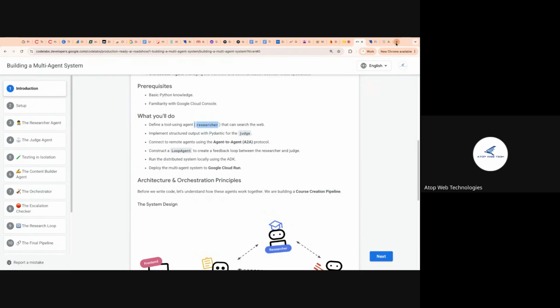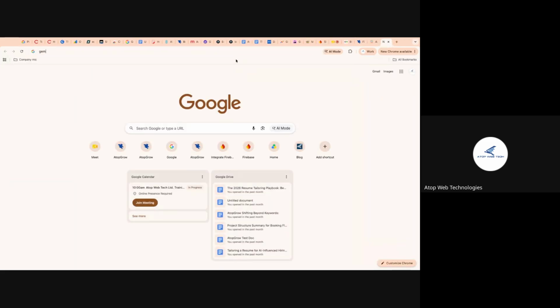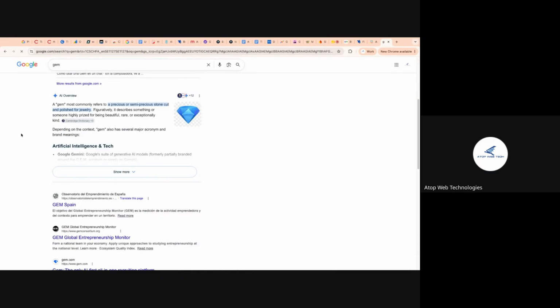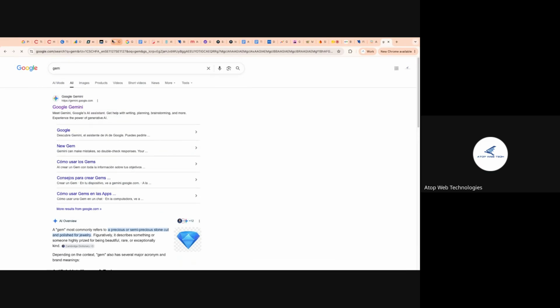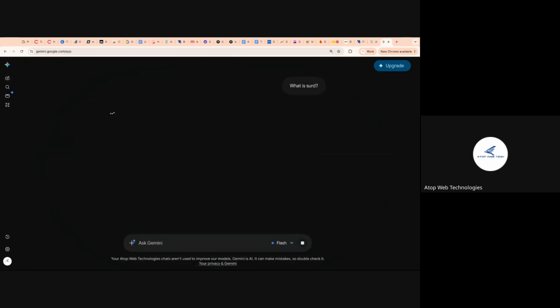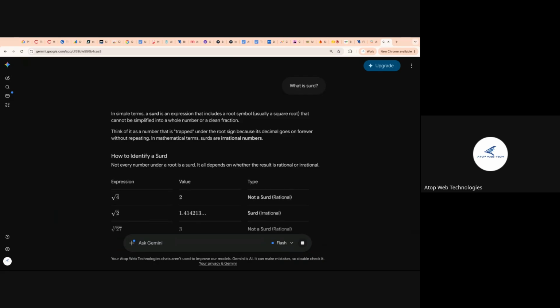if you, I know I'm taking time here, but if you use Gemini, for example, if you ask, what is, for example, a sword, it will spit out the answer in a somewhat structured way.